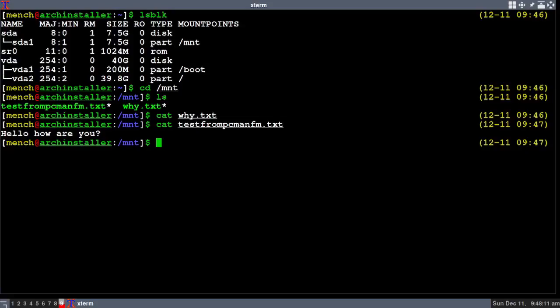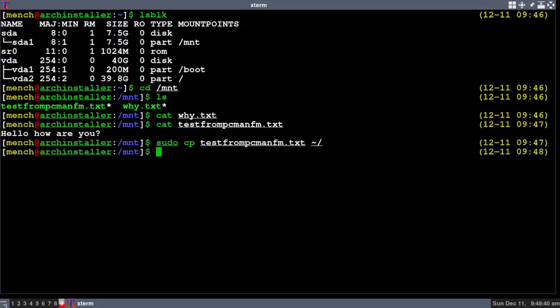Actually, I'm not going to move it, I'm going to copy it. So I'm going to type in sudo cp for copy, test from PCman FM, and then my squiggly line. I have to find out what that's called. I know there's a technical name for that. Slash. So I'm typing in sudo cp for copy, the file name, leave a space, slash, squiggly line slash.